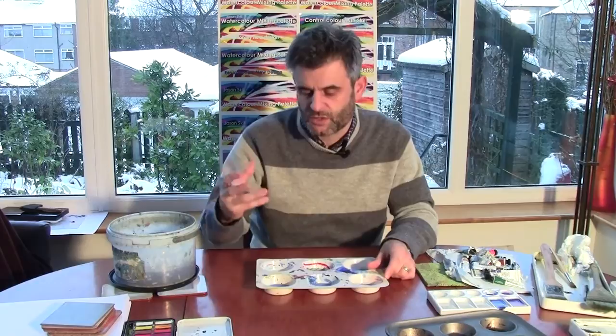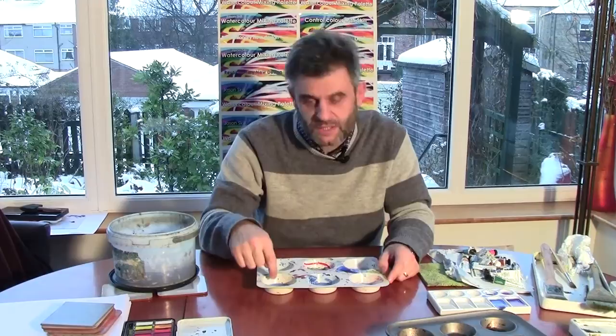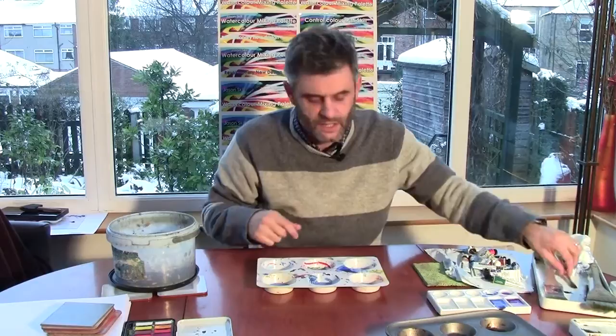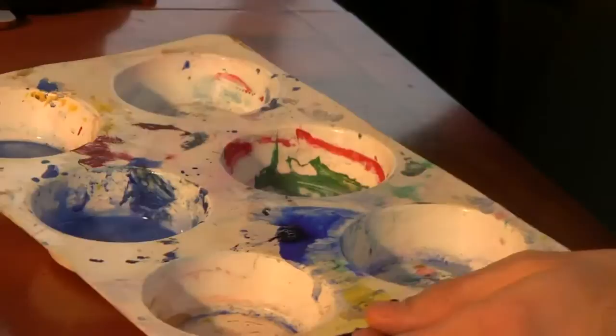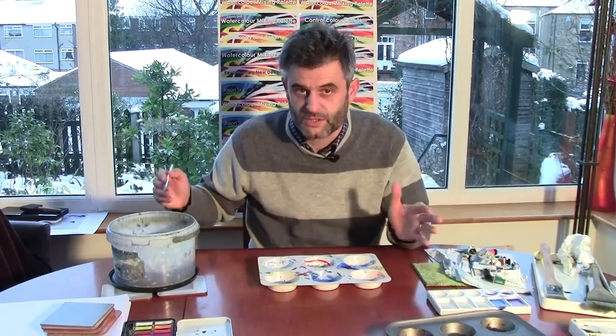Containers that you squeeze paint into and stir round, or you could make large amounts of washes. Most of the time in schools these are used with a large squeezy tube of paint — the teacher puts the paint in, gives it to each of the children, and they add water and stir it round. So the child will be able to manipulate this and have a large amount of blue, and the next one might be red. Whatever they're painting, the teacher can look and know they've got the right colour and amount for the job.